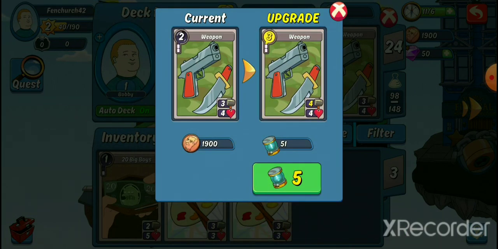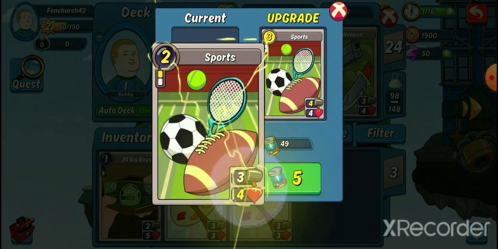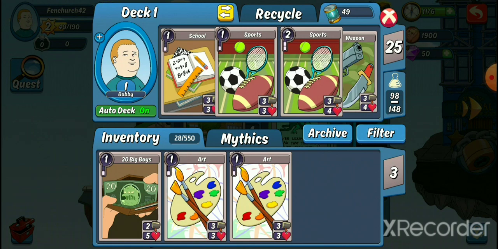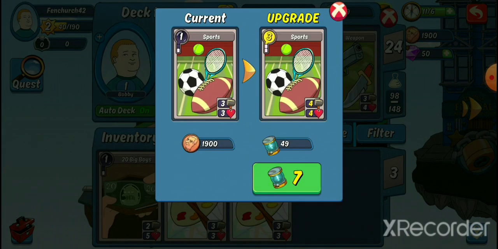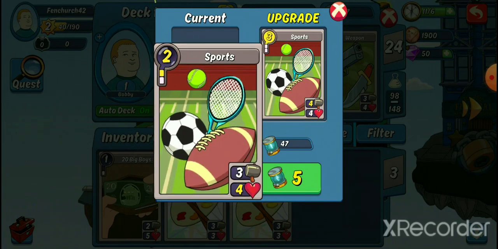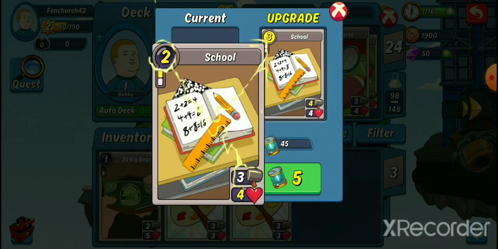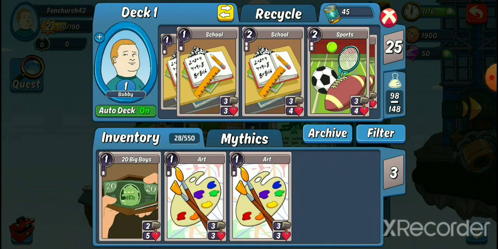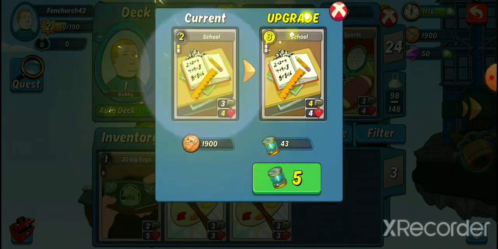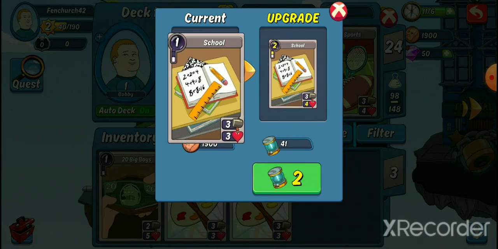Okay. Close each card, open it up, upgrade it to 2. Watch that Watts figure, you don't want to run out. Oh, nope. Not that one. Upgrade 2. There we go. School, upgrade 2. School, upgrade 2. School. Upgrade 2.